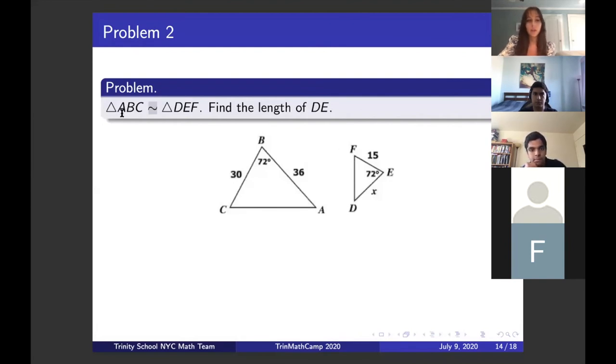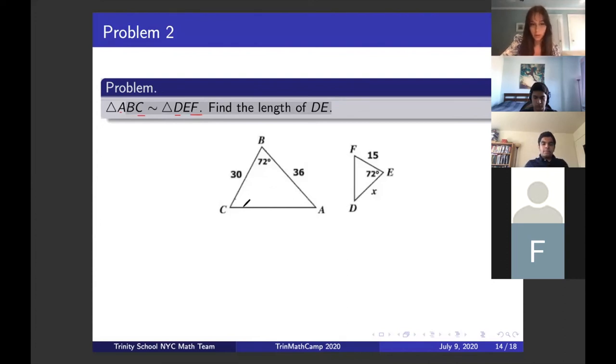Triangles are named so that if you look at two that are next to each other, AB and DE, it means that AB is in a ratio with DE, like they're the same corresponding side. Same goes for BC and EF: BC corresponds with EF. And finally, AC corresponds with DF. Okay, so we know these are in some sort of ratio.